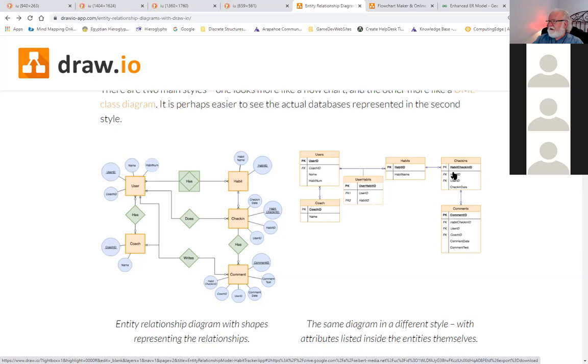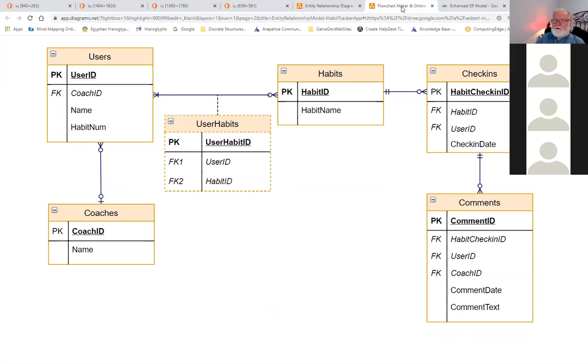I'm going to take a look at it in this format. And that one's big enough you can see, which I like. All right. This column: primary key, foreign key. Primary key, again, boldface, underlined. Okay, that's in this format. This little square is the entity. That is the name of the entity. Key field is designated, and then the other fields are listed. And like I said, I like this one a little bit better.